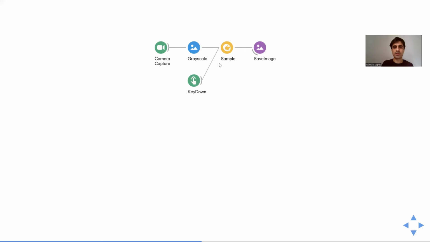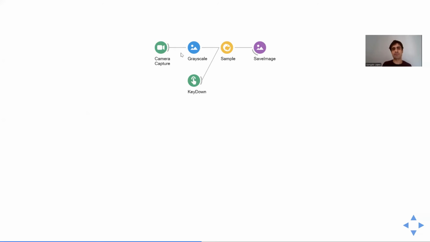And what I want to highlight here is now that we have this operator in the middle, sample, that receives 2 inputs. It now is connected to 2 other data streams. On one hand, it's connected to grayscale, so it's getting notifications from those gray images that we looked at before. And also now it's getting input from a key down source. So a key down source essentially generates notifications only when a key is pressed in the keyboard. And this can be happening independently of the grabbing of the frames.